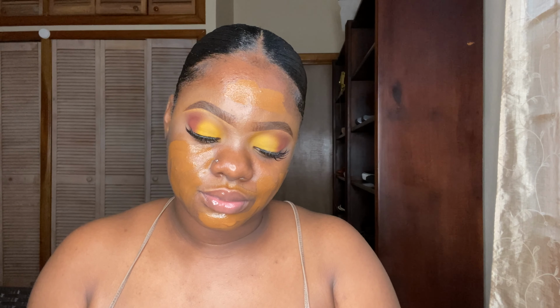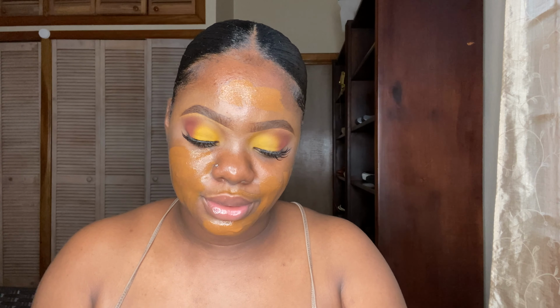So this look, I hold it a foundation though. But you know, it's not enough. I try to spread it out. Let's blend. And my beauty blender is already damp. I'm not even damp, I washed it last minute.